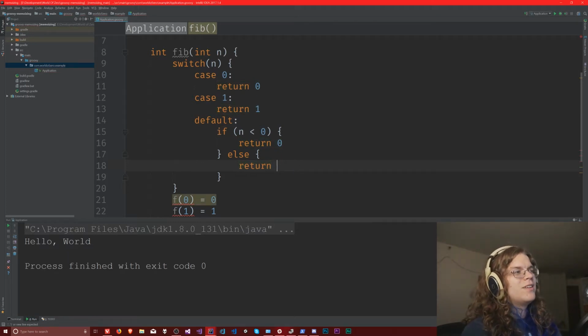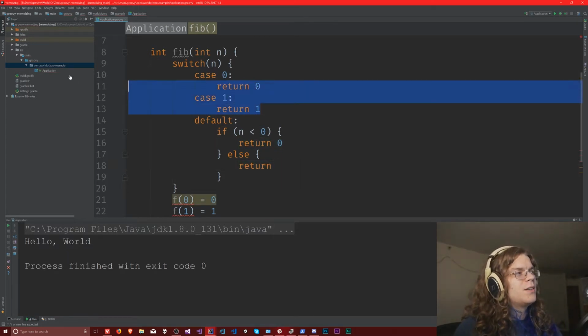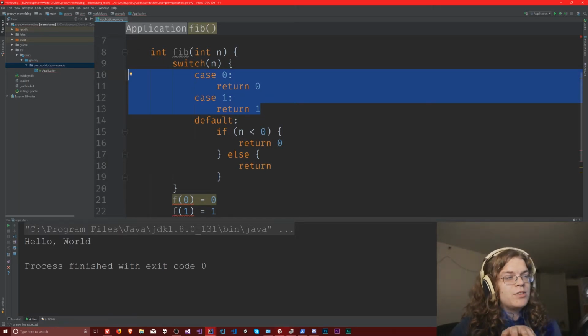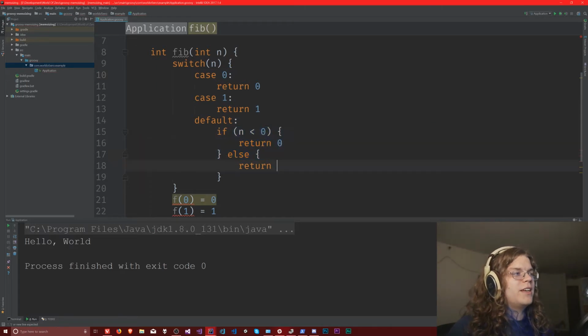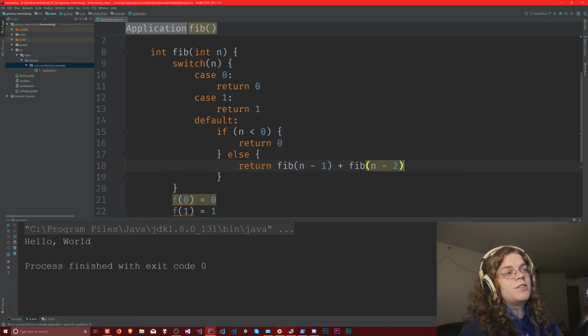And so assuming we didn't get 0 or 1 and our value is greater than 0, because this will catch everything else, then we want to return the Fibonacci sequence of n minus 1 plus the Fibonacci sequence of n minus 2.